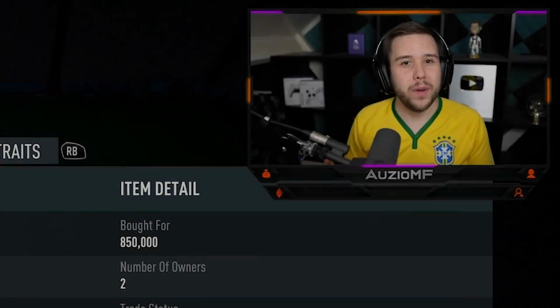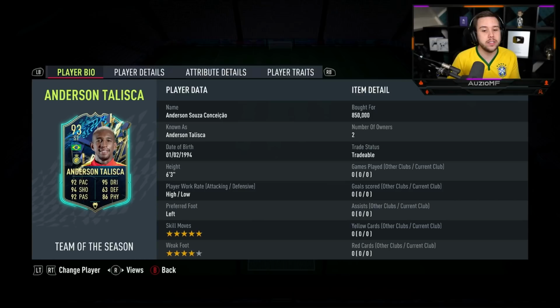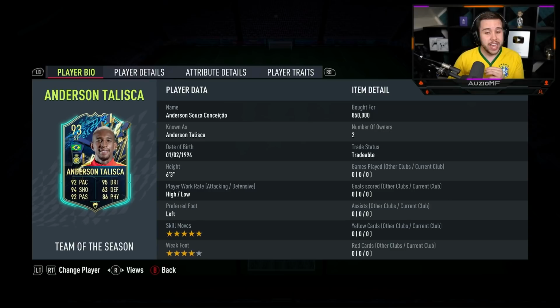So today we have got the new team of the season Talisca card to review, and it is a card that is looking ridiculous. He has got 92 pace with 95 dribbling, 94 shooting, 92 passing with 86 physicals. He's a 6'3" player with high low work rates, 5-star skill moves, and a 4-star weak foot. EA just didn't upgrade the stats. They also gave him a skill move upgrade as well.